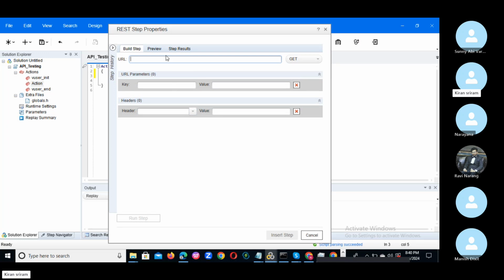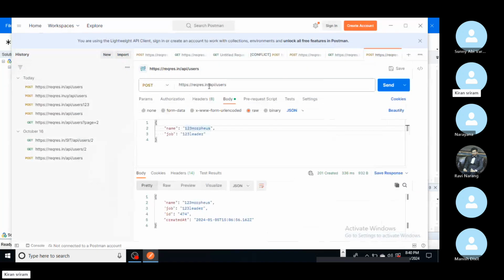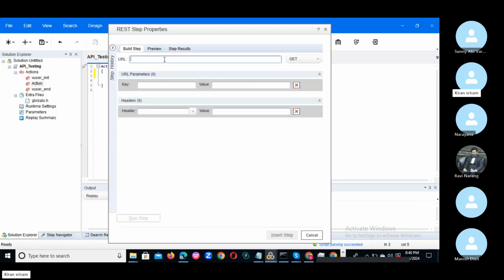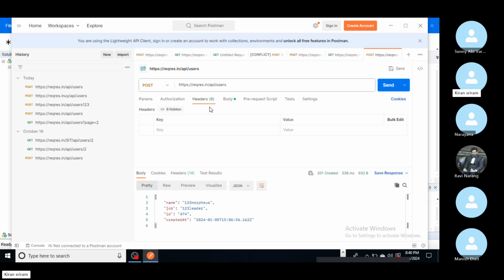Here you need to provide the URL. For example, we already did this, so we can take this URL. After that, if you have any headers, you can update them.